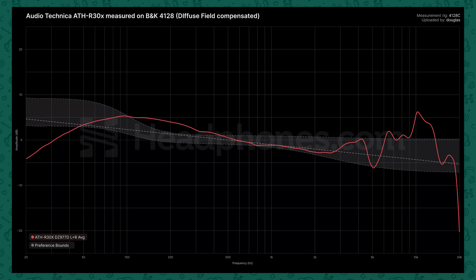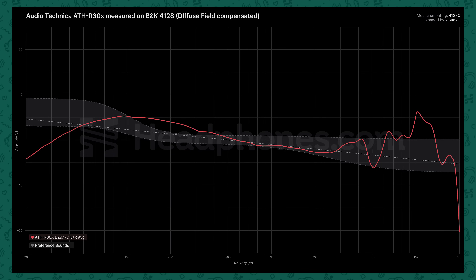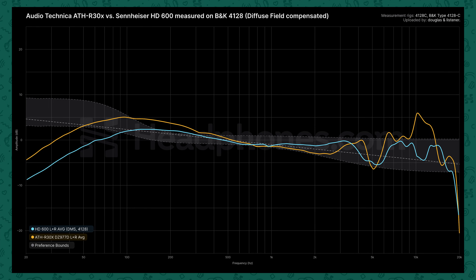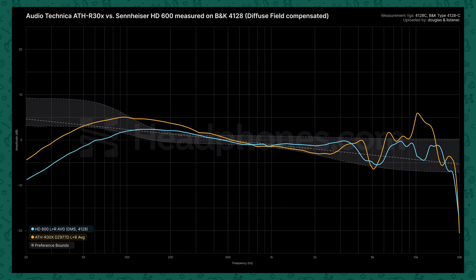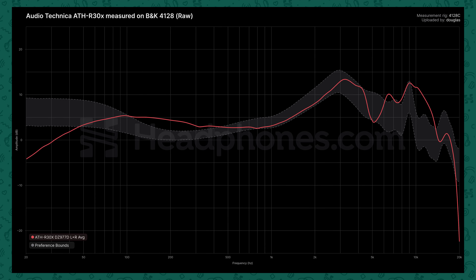I don't even have the R30X anymore because I shipped it out for measurements. So here's a moment of truth. According to the graph, the R30X has a bit of a V-shaped profile with a healthy amount of bass and an elevated treble with a big peak around 11kHz. But I didn't really hear that. Yes, the R30X is on the brighter side, but I didn't find it peaking. It's also definitely much lighter in the bass than what I'm seeing on the graph — I was expecting more of a roll-off than this. Comparing it to the HD600, you can see how much more bass the R30X has, but personally I was experiencing a similar bass curve to the HD600 with maybe even a bit of an earlier roll-off — which is why I kept talking about needing to turn up the volume. It is possible this is because I wear glasses: with a glasses-on measurement, that two-to-three decibel reduction in the bass looks a bit more like what I was expecting. As for the mid-range, this was more aligned to what I was hearing — it's nicely controlled up until the 3–4kHz mark, where it injects just a bit of energy for vocal presence and clarity.